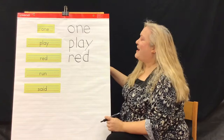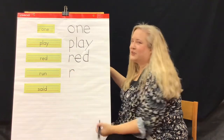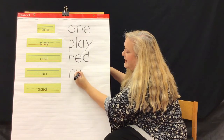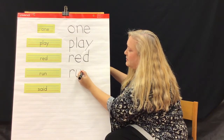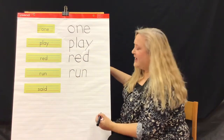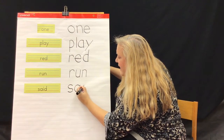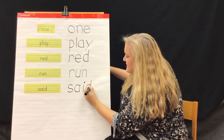Let's do the word run: R-U-N. Let's make our R — come up, make a little circle like that. Then U — come down, come back up and come back down with a short line. And then N — a short line, a hoop, and come back down. Then we have the word said: S-A-I-D. S is like a snake, remember? Let's make our S, then our A. Our letter I — a short line with a dot. And our letter D — just like a C, connect it with a tall line.